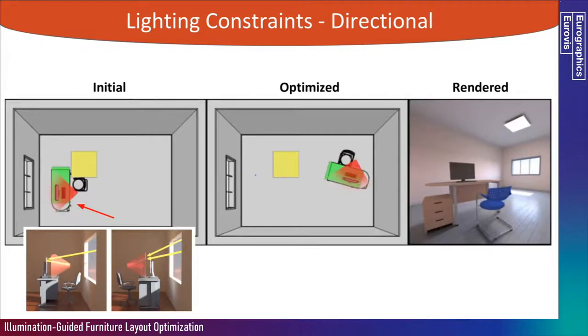Directional samplers are useful for suppressing the glare problem we saw in the beginning, as well as other generic directional luminance targets. Here, the desk and monitor positioning are optimized in order to minimize glare while maintaining adequate illumination levels on the desk surface through a planar sampler. Keep in mind that excessive glare can be caused both from direct and indirect lighting paths.